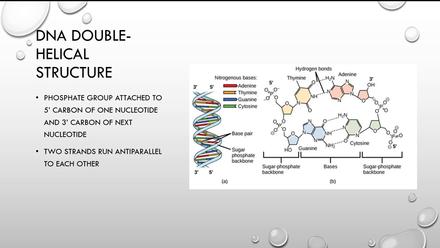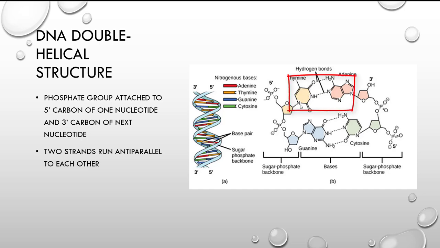Okay, and you can see it also on the other side. So here's the other side. You have the nucleotide, you have the sugar and the phosphate of one nucleotide. The phosphate group is attached to the sugar of the other one. Okay. You can see the nitrogenous bases.